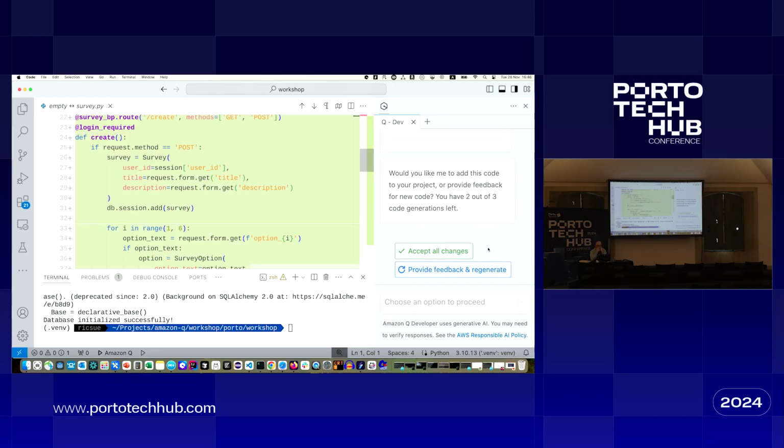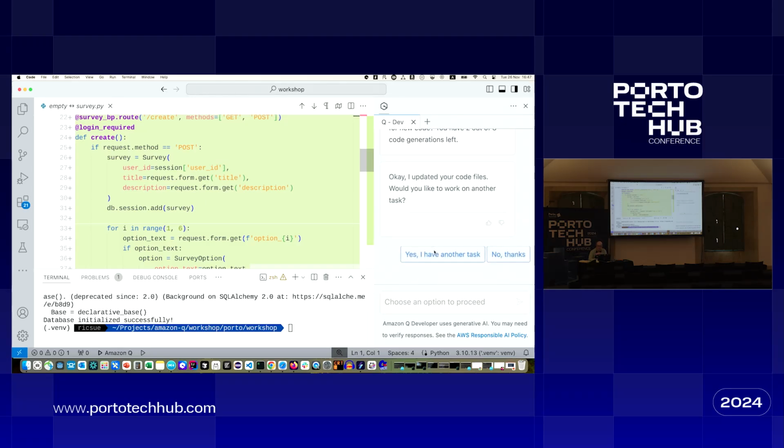What this does is it effectively gives you like 3 lives. You can use the same invocation of the /dev, and it will redo it, but with a different prompt. And it's useful because even though you only have 5 invocations when you're using the free builder ID, if the first time you try a prompt it doesn't work very well, you can still retry that prompt 3 more times until you get something that's worthwhile. In this instance, it looks okay, so I'm going to basically accept all the code changes.